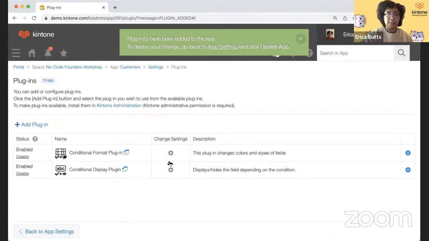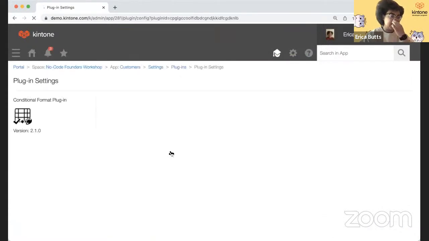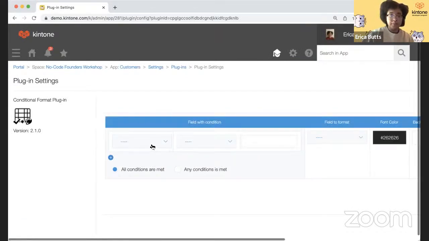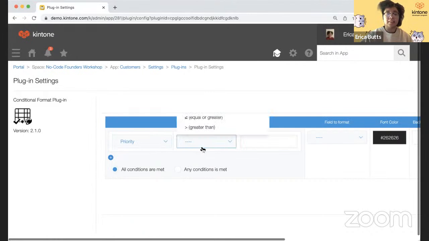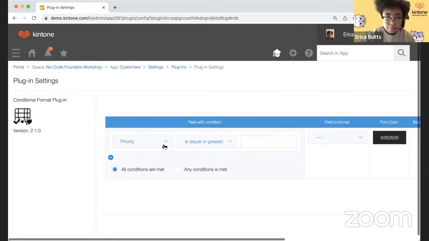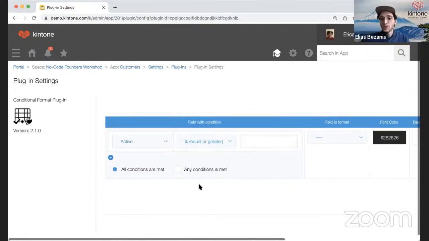So this plugin is really useful for changing the color. So we can select the fields with the condition. So the priority is equal to, might be a little zoomed in too much.